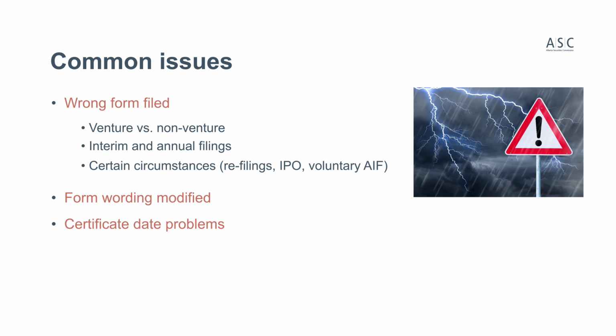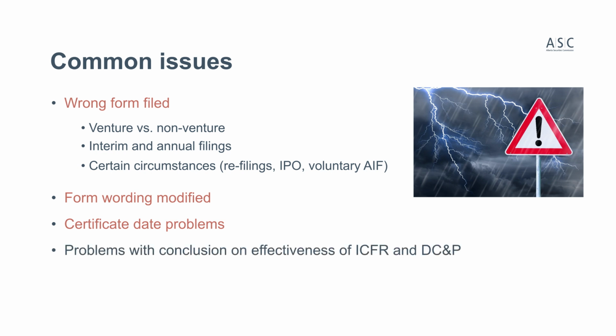Lastly, staff have seen instances where an issuer has failed to conclude on the effectiveness of ICFR and DC&P in their annual MD&A, even though they filed a certificate that indicated that the conclusion was provided. Conversely, staff have identified circumstances where issuers have disclosed in the MD&A that the CEO and CFO have certified the design of ICFR and DC&P, but the certificates that were filed did not address design of ICFR and DC&P.